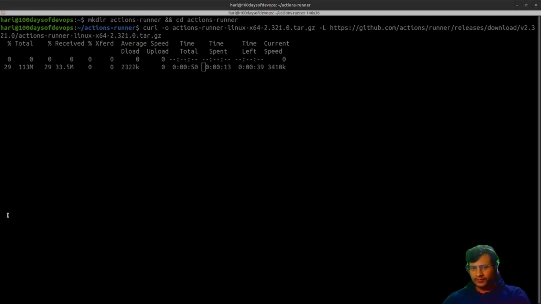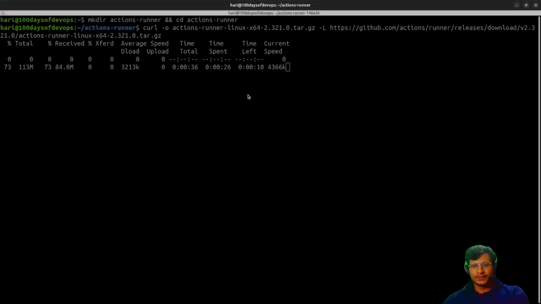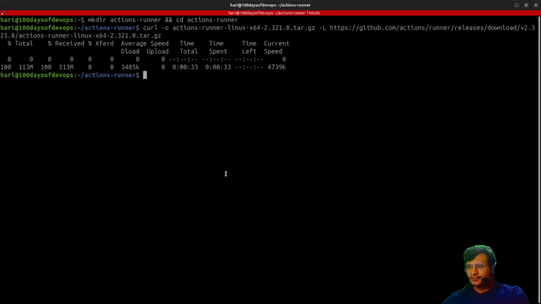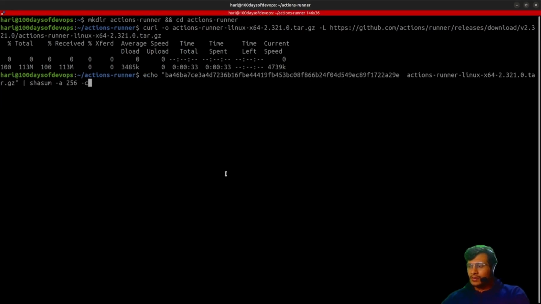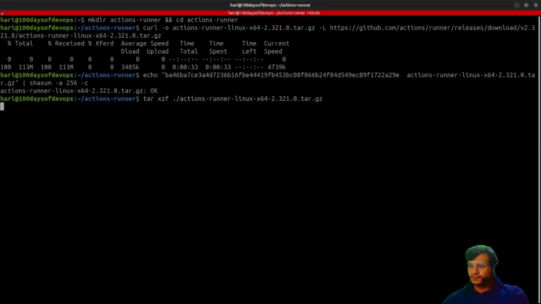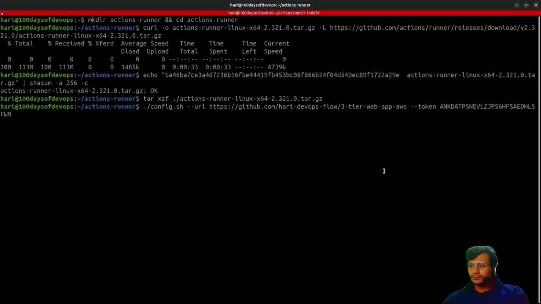Later on there is this tool called Ansible. Ansible can be used for setting up and configuring these systems. So yeah, GitHub runner, and we have this hash, and then it is unzipping, config URL token.